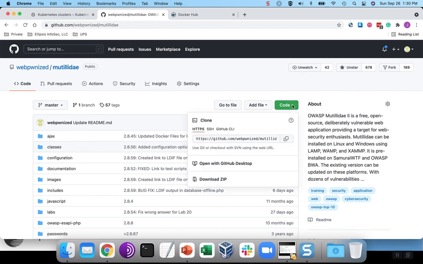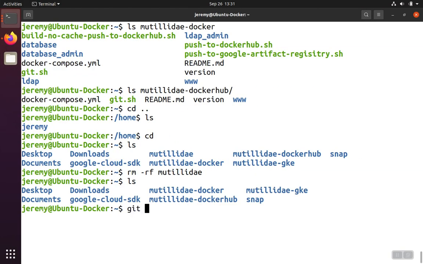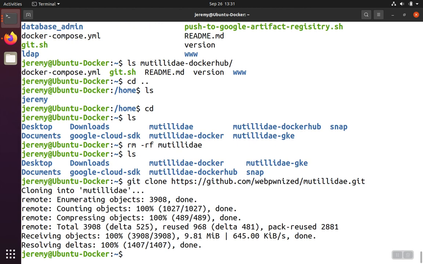Also, if you're going to contribute some changes, you want to make a copy of the project. So you'll grab the address to the project, which will be some sort of a URL. And then on your development machine, you can make a copy or clone the project over onto your machine, work on it, make your changes for the day. And then when you're done, you'll be able to push the changes back up to the repository. And you'll be notified if there's any kind of conflicts with work that's being done by other developers.